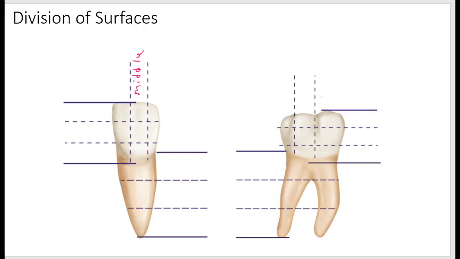So this is helpful in describing things. When we want to describe a cavity, that's what we will do all the time. We will say mesially, distally, occlusally, or the middle third, the mesial third, or so. This is your new language that you talk and understand, and it will help you to be able to communicate and describe things that are on the teeth. So that's what it is for.